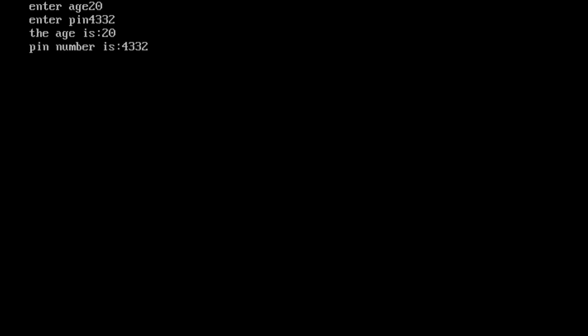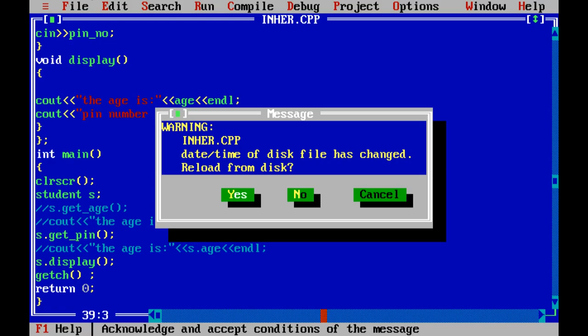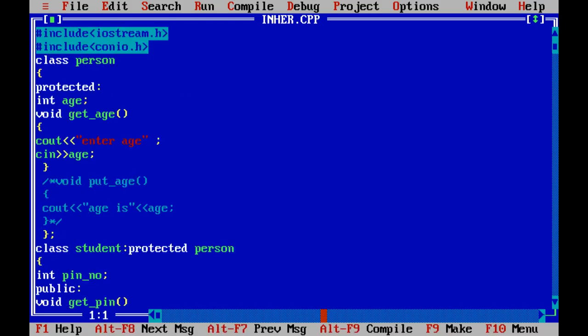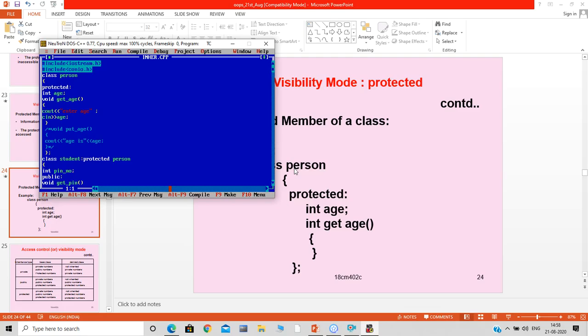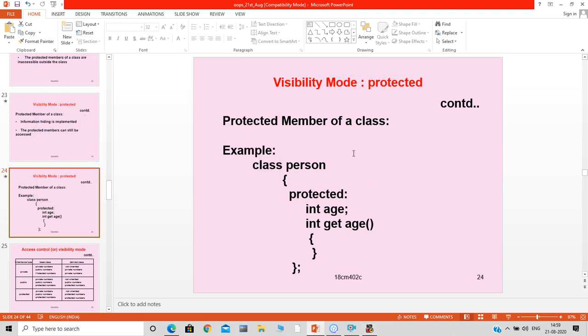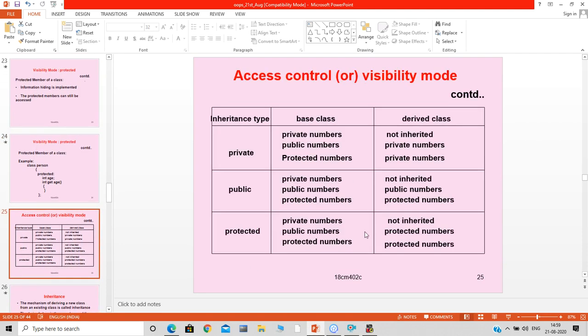and you need to cross-examine whether your program or the concept which you learned is correct at the time of implementing. You need to take care of that. And here, if you observe, this is visibility, that is, derivation type. Normally, there are three different derivations: private derivation, public derivation, and protected derivation.